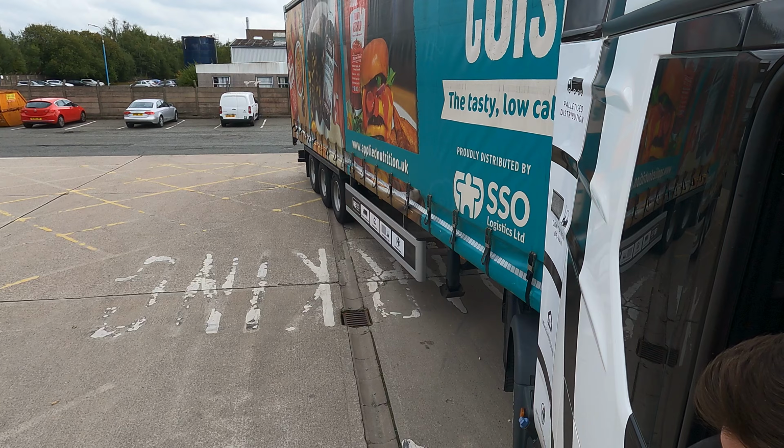With 36 pallets, unfortunately I could be here for quite some time, because where they get the pallets from to load me up, instead of the warehouse door being literally 10 or 15 feet away, it's about 200 yards down there. So we need to drive down there, get a pallet, come back all the way down here, load it up, so it's like 2-3 minutes a time getting a pallet on, so I could be here for about an hour and a half in total.